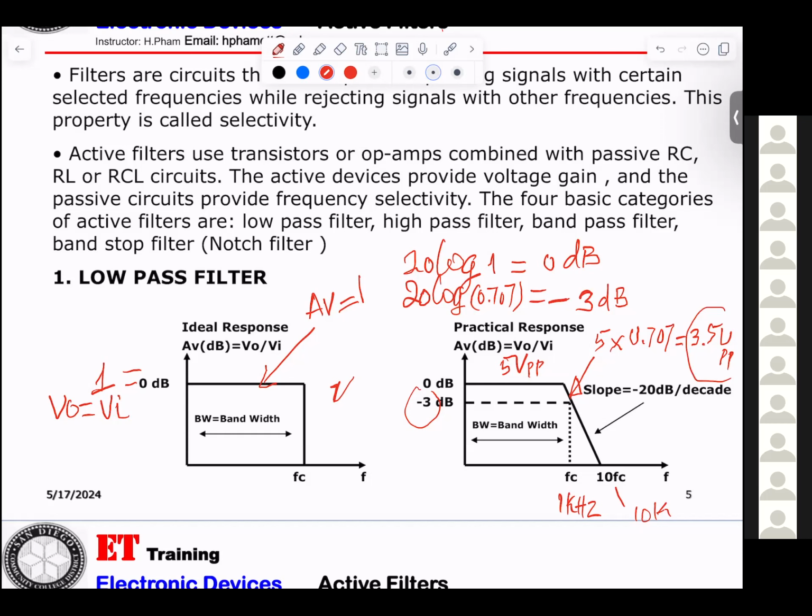I somewhat remember, Mr. Pham. That's where you go like 0.001 or 0.01 or 0.1, and then you take the log and then times 20. Now you can say you take a log of 0.707, you get minus 3 dB. And now I want minus 20 dB.